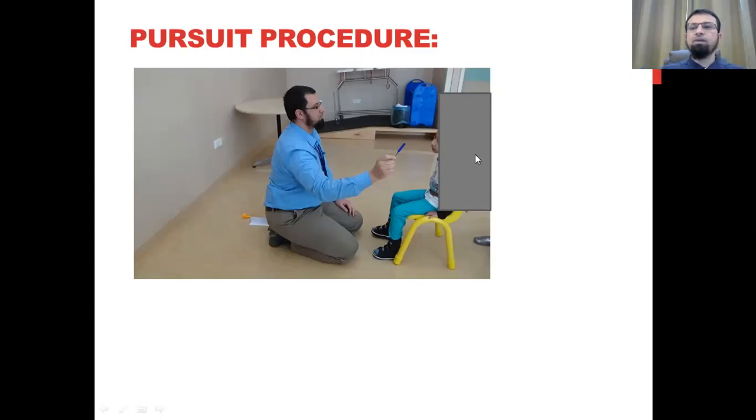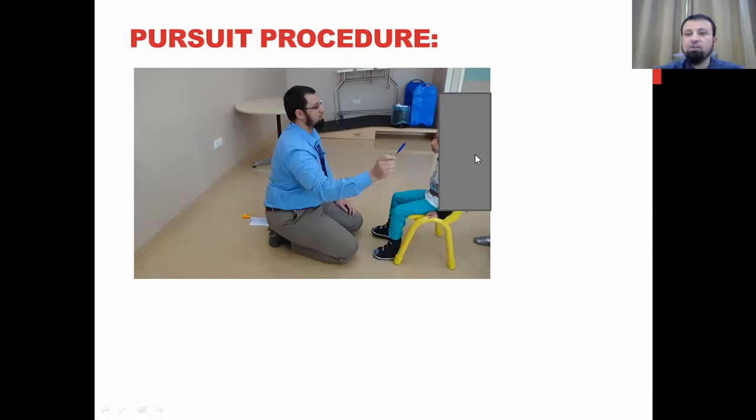I can also guide you to a very simple exercise. I saw it in one of the books. I tried it myself, and I like it. In this exercise, you will use a spoon. The back of the spoon will be facing the patient, and the patient needs to look at his image. He will look at the image in the spoon, and he will move it by himself in all directions. If you can observe my eye now, I'm holding the spoon here, and I'm looking at the spoon. My image is there. It will move in all directions, because the patient can see their image in the surface of the spoon, and they will be moving in all directions.